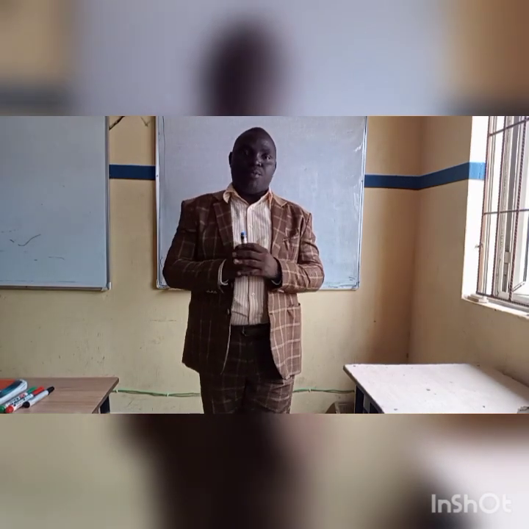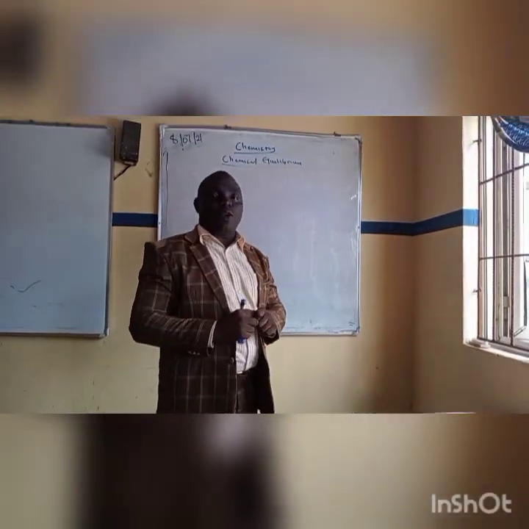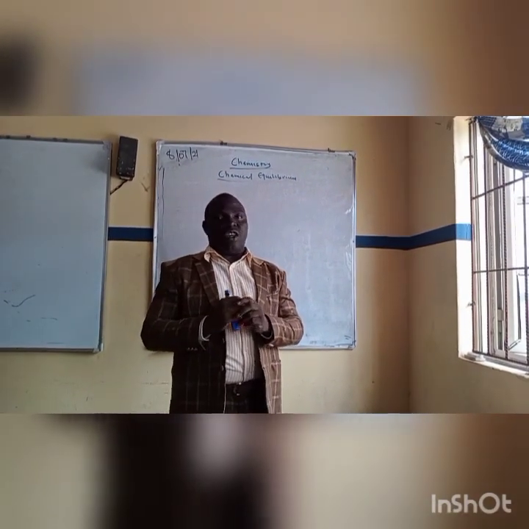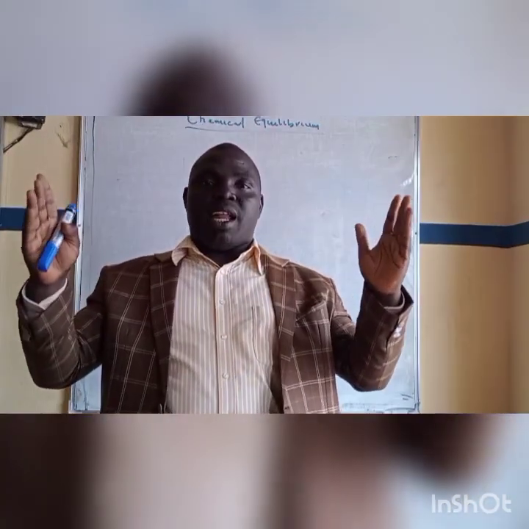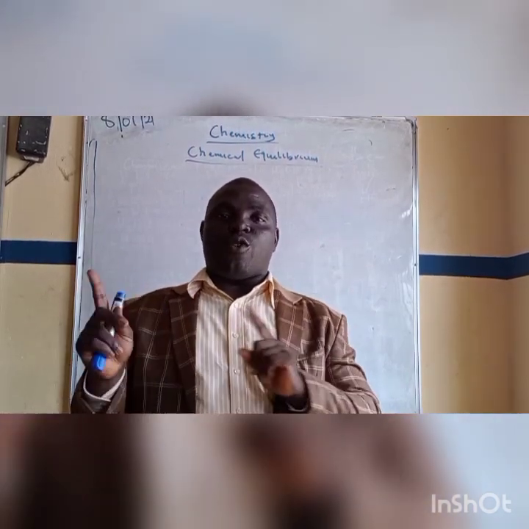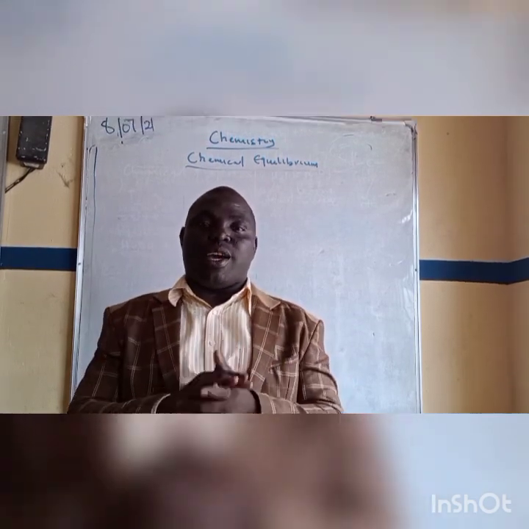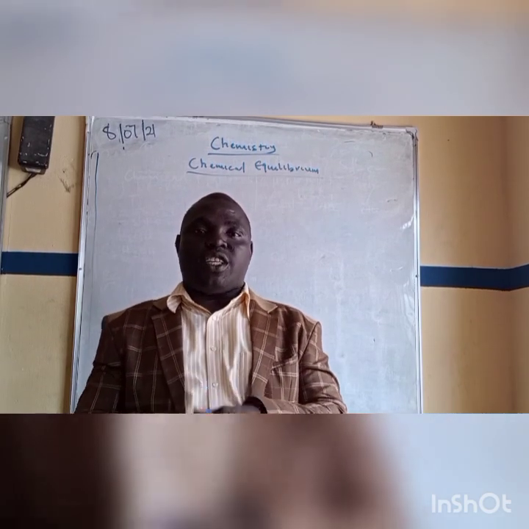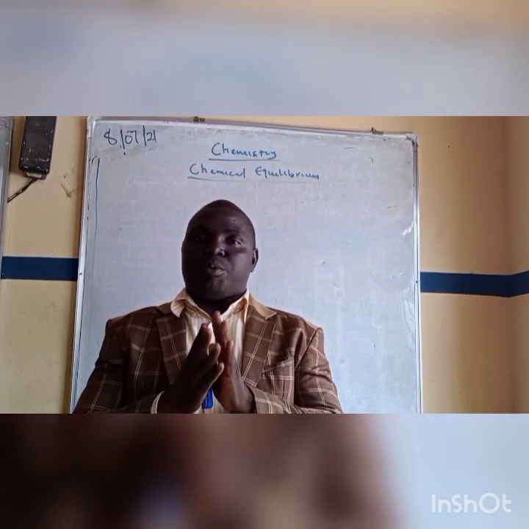So this time, I'll be looking at chemical equilibrium. Obviously, we know that the word equilibrium has to do with a kind of balance. In the economy world, equilibrium means a situation where demand and supply are equal. But we're not talking about that here. The definition of equilibrium in physics is quite different from the definition in chemistry. What then is the definition of equilibrium in chemistry?